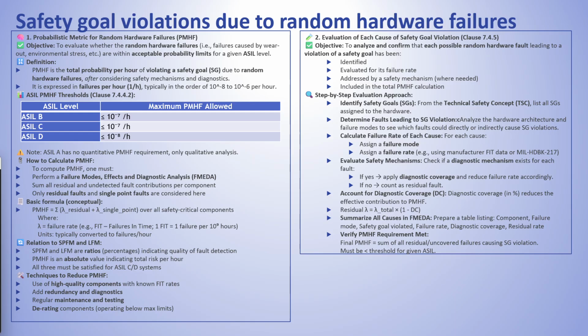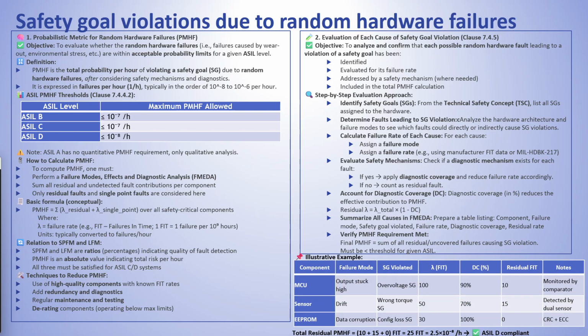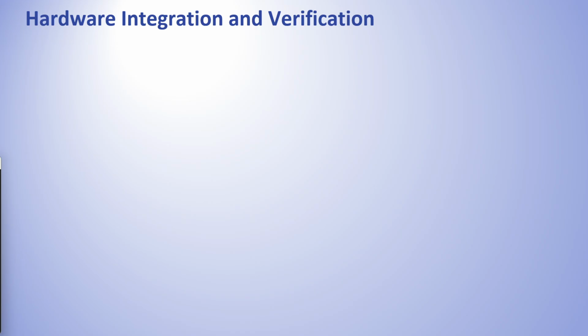It's a really methodical, step-by-step process to track down every single potential random hardware failure that could lead to trouble. You classify each one. Is it safe? Is it a dangerous single-point fault? Is it a residual fault? Is it a latent fault? And you make sure each one is either covered by a safety mechanism or its contribution is properly counted in the overall PMHF. It's about ensuring nothing slips through the cracks. That level of scrutiny is just immense. So after all that design, all that analysis, all those calculations, how do they finally prove the hardware is actually safe? Designing it well on paper is one thing, right?